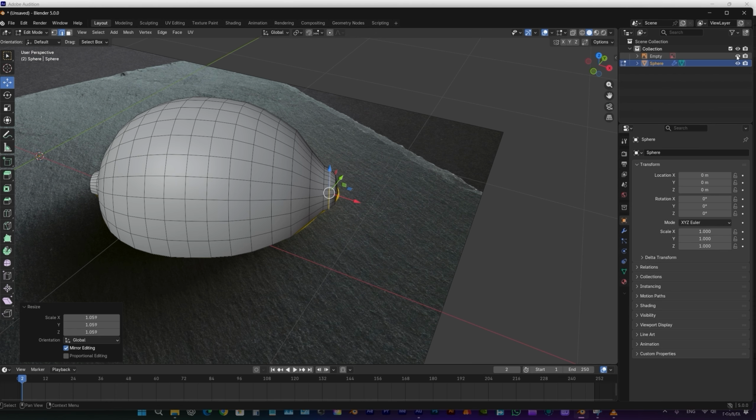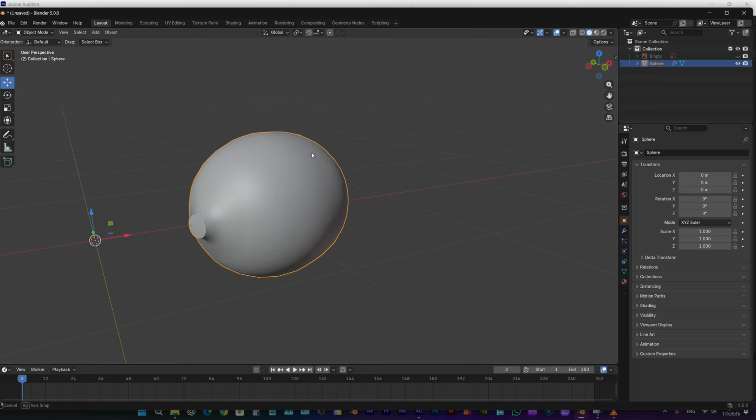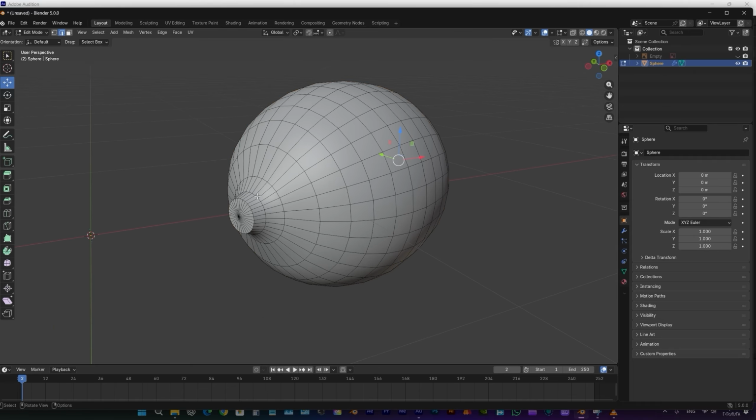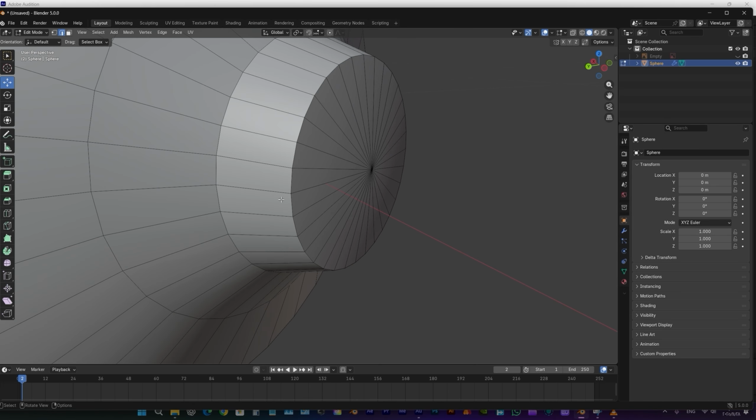Now, I want to hide the image to see what we've done. What we have so far looks pretty neat, not bad at all. What we can tweak now are the details. How? Press Tab again. This edge is very sharp, so we need to bevel it a bit.